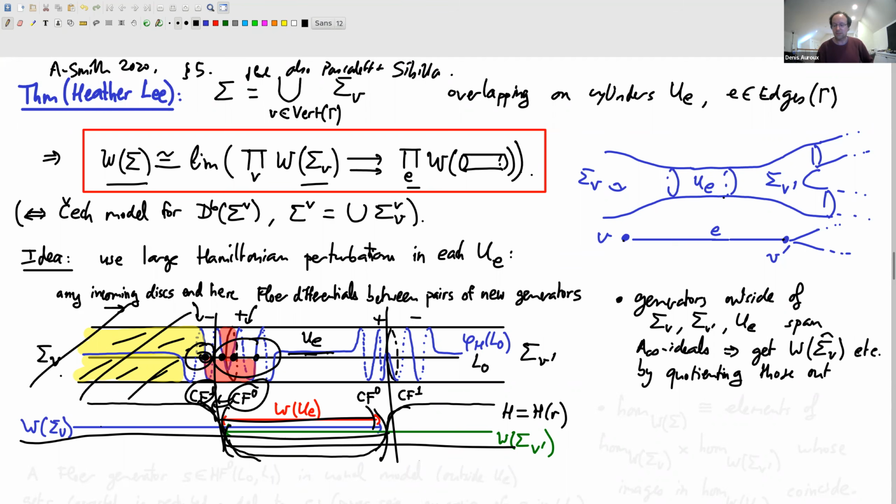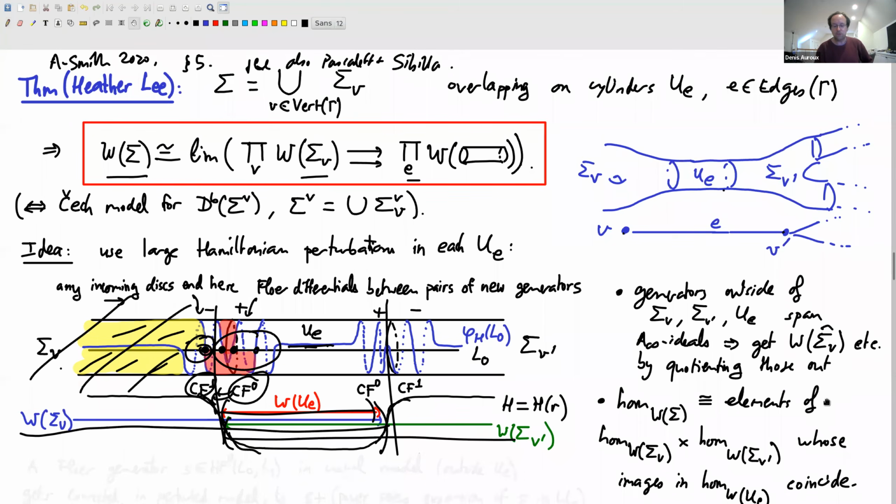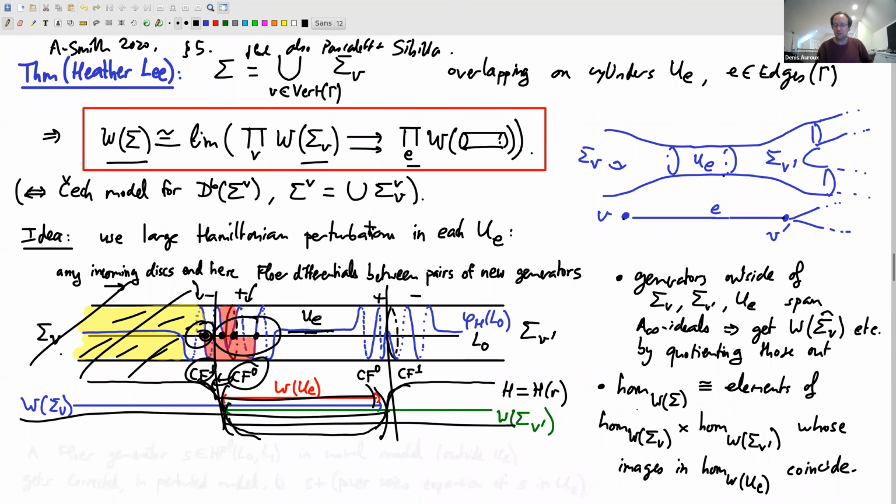Okay, and now the statement that you have a limit of a diagram is very concrete. Morphisms in sigma are just morphisms in this whole diagram. So they are exactly morphisms in any of those pieces, sigma v, but with the requirement that if I have a morphism here and a morphism there, and they contain some of the generators in the neck, then they must have the same copies, the same coefficients of the same generators in the neck. So it's just things that on the nose agree under restriction, which is much nicer than a random limit of a diagram of A-infinity functors.